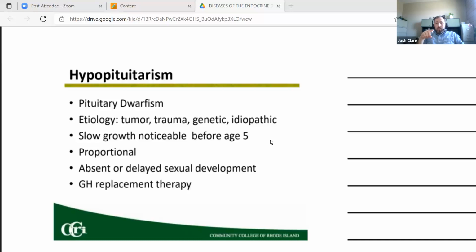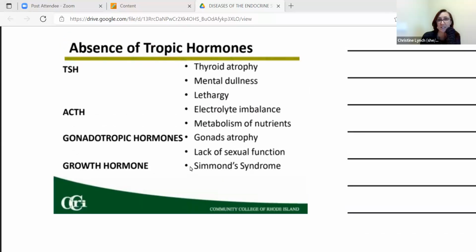Pituitary dwarfism is different than the genetic dwarfism that we talked about a handful of weeks ago. I actually have one of my wrestlers in my youth program. He is 8, and he's one of the smallest people on the team, but he is on human growth hormone. He bangs out pull-ups like you would read about. Just boom, boom, boom, boom. Yeah, that's the one instance I can remember. I don't know of too many other cases of that. Yeah, I have not come across it.